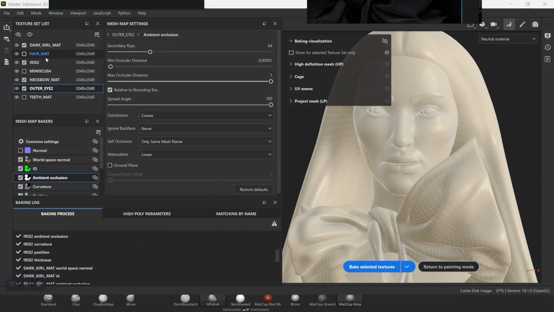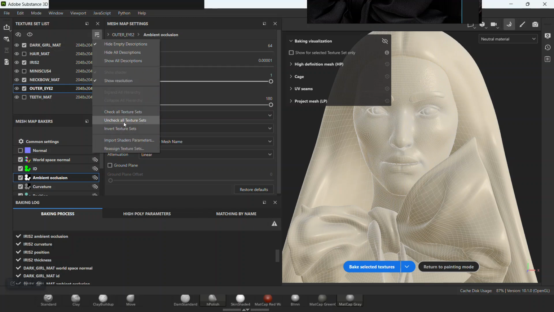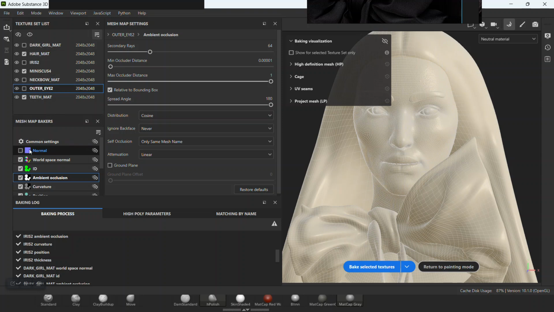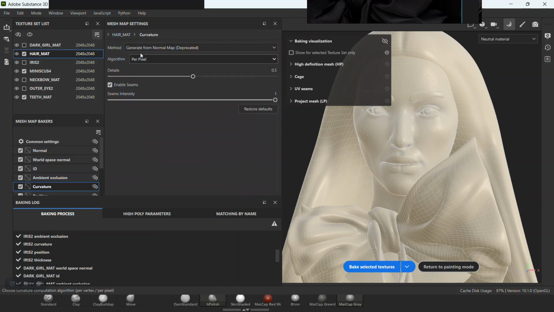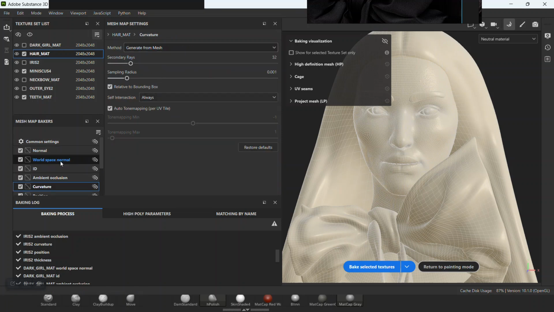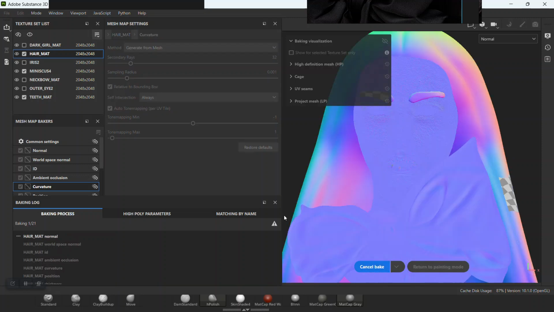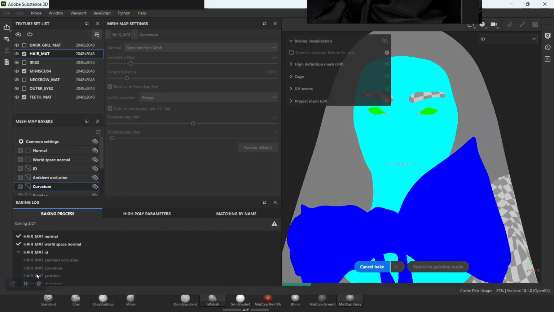Okay, all done. So now let's go in and then invert this. So invert texture sets. So for this now we need to bake the normal maps. Okay, let me undo this. That's the wrong one selected. Yes, normal maps in there already. Okay, yes. So for the curvature, let's just generate this from the mesh itself. Then click on bake selected textures. Let's give this a moment.